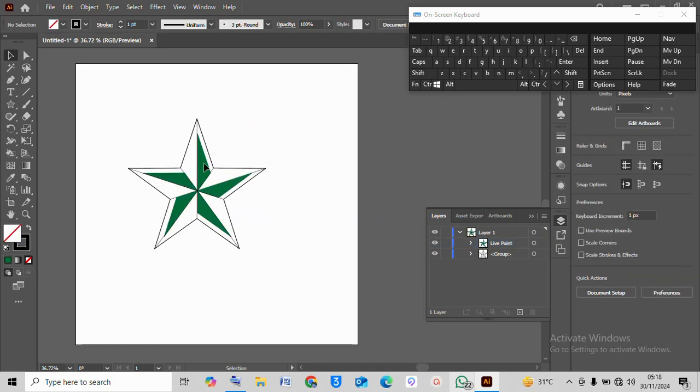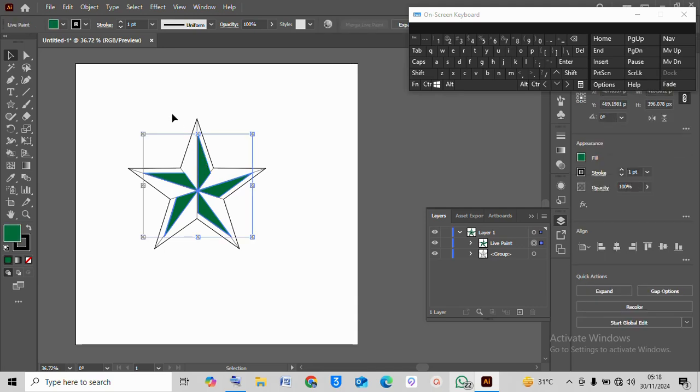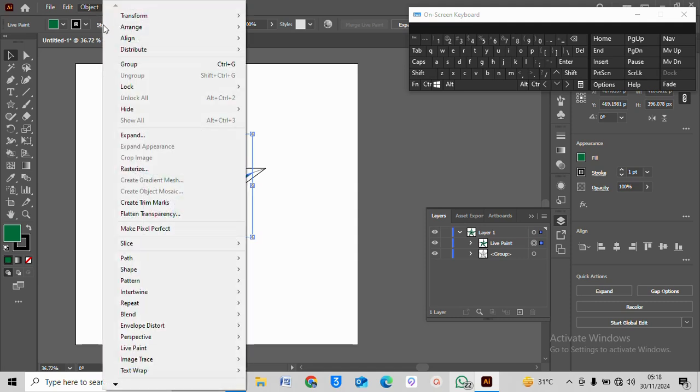And now, sorry guys, the mistake is mine. I should have done the expand appearance so that it would have subtracted the front. So now let's expand the appearance.